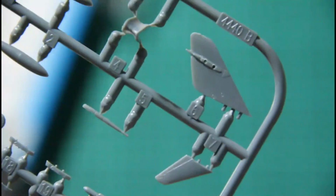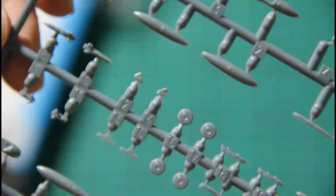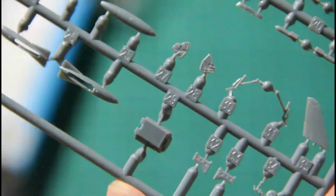And here we have another sprue which features some external parts such as, for example, the tail segment, nose intake, external tanks, bombs, wheels, and also landing gear parts. And here is the cockpit tub, which is molded together with a seat and control handle. And you will also be able to apply here the special decal, which I showed in the beginning.